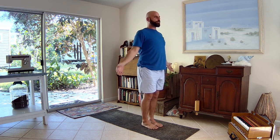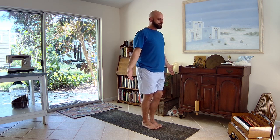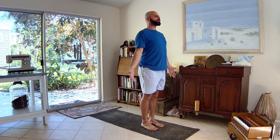And finding your mountain pose, your Tadasana. Your feet can be together, hip width apart. Standing as tall as you can. Arms releasing by your side. And pausing here to breathe and to notice.